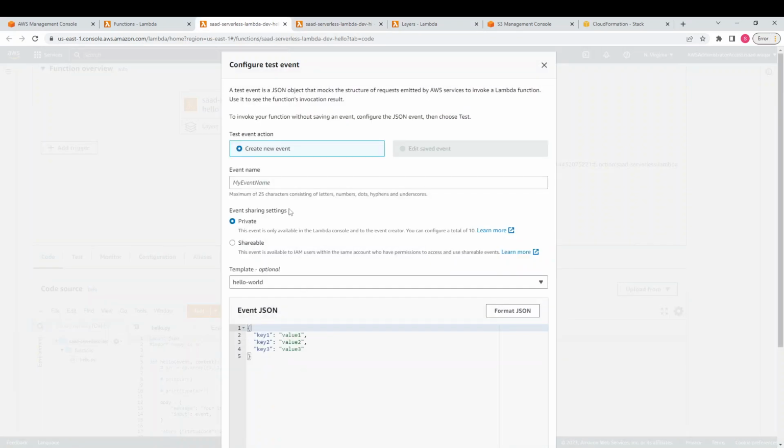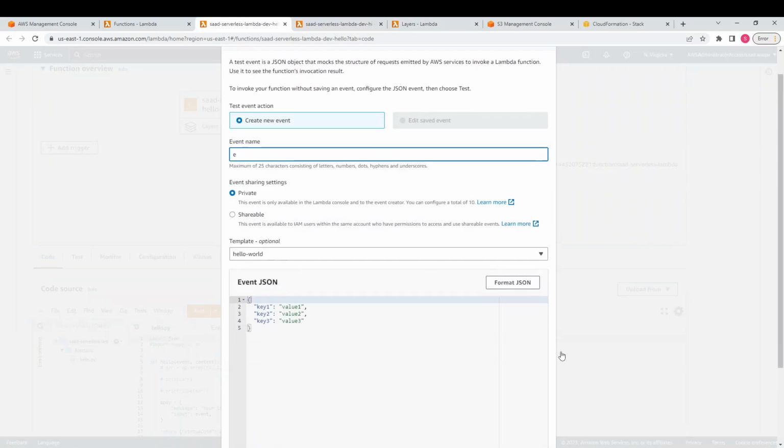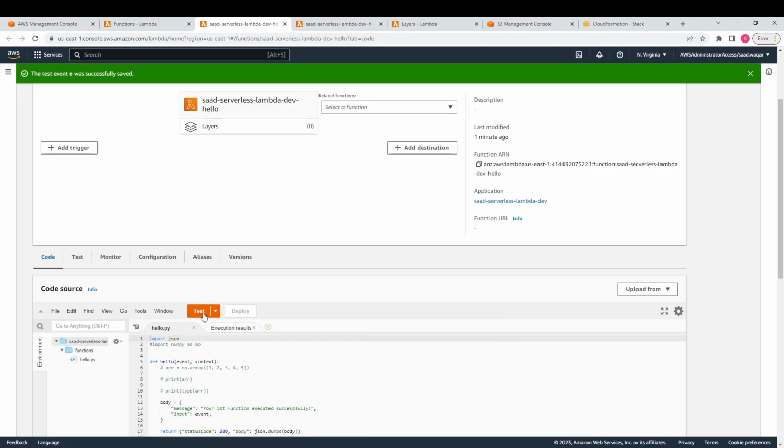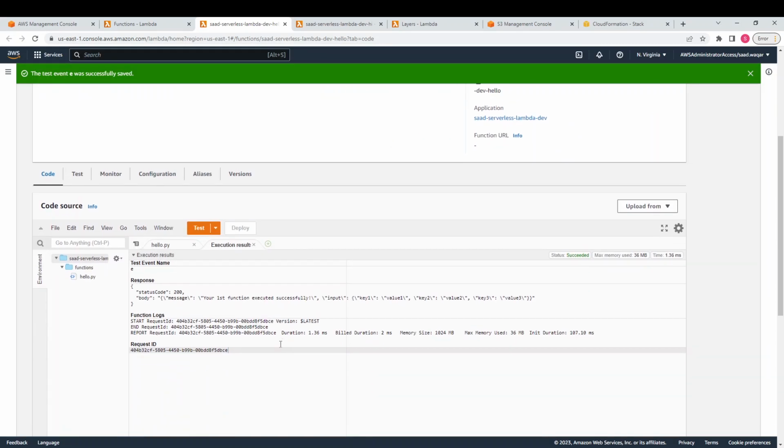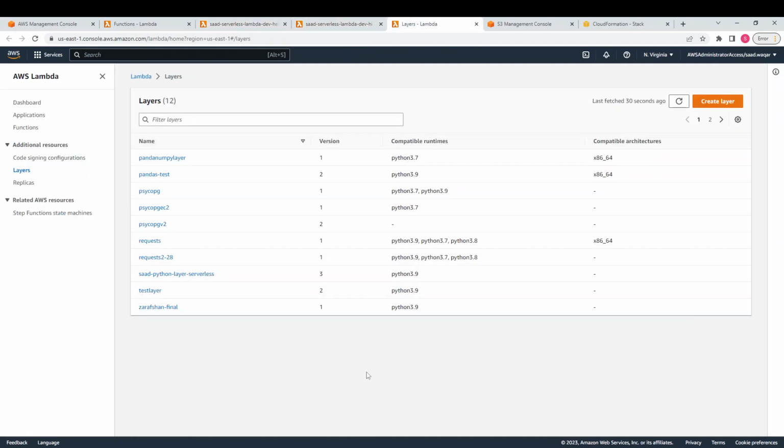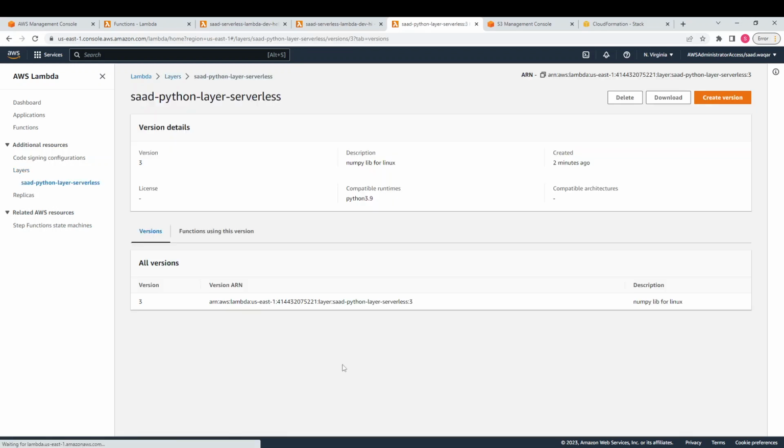Let me test this one. The first function is also running correctly, and let's have a look at the layers. This is the layer that I've defined 2 minutes ago. This is the third version because I've been practicing it beforehand.